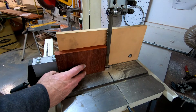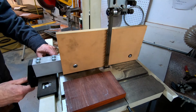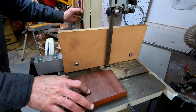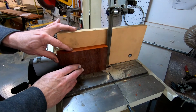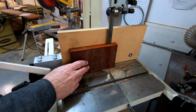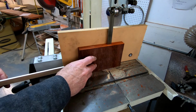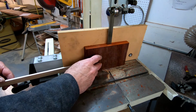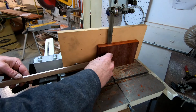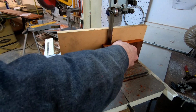And I think we can probably make this guy a little bit thicker to allow for sanding. Cutting very nicely. Totally feels like it's in control. When the blade goes bad, when the blade is a little dull or not set up correctly, I can feel it, the way the material is going through. And this feels like it's cutting totally perfectly.